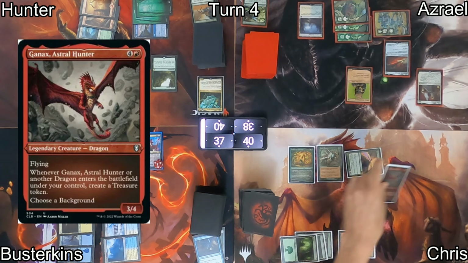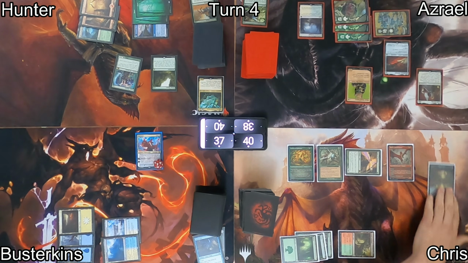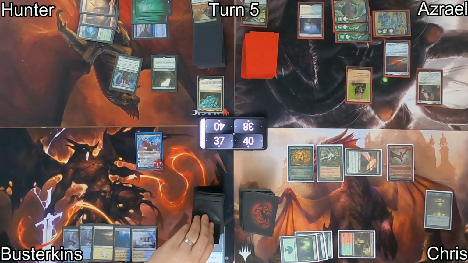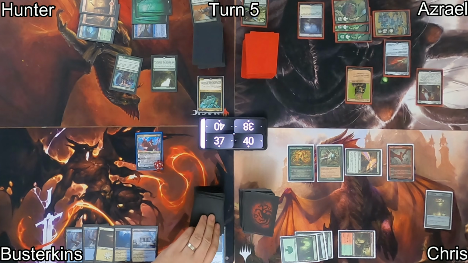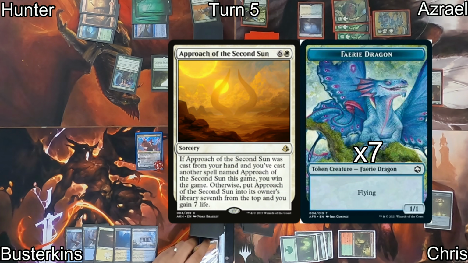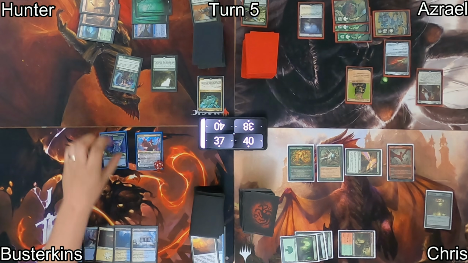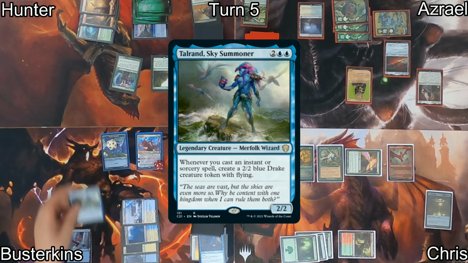Forest hits Chris's battlefield on his turn, then he casts his commander, Ganax, Astral Hunter. When it enters the battlefield, he'll grab another treasure, then he'll pass the turn over to Busterkins. He activates Elminster's second ability and exiles Approach of the Second Sun off the top of his library, so he'll gain 7 fairy dragon creature tokens with flying, and evidently Shroud, thanks to Chris.